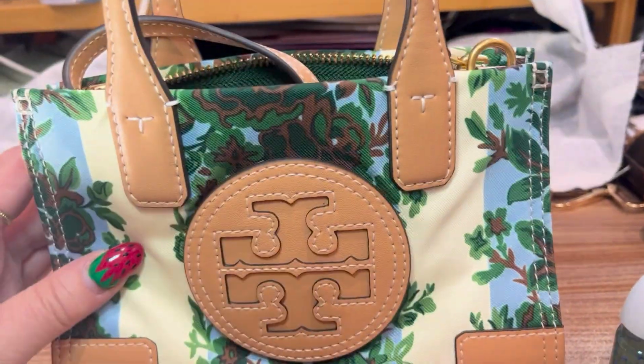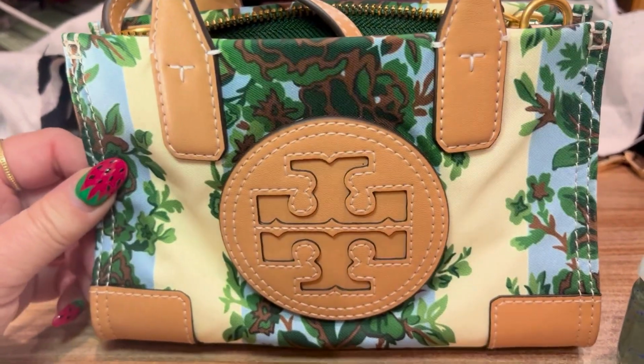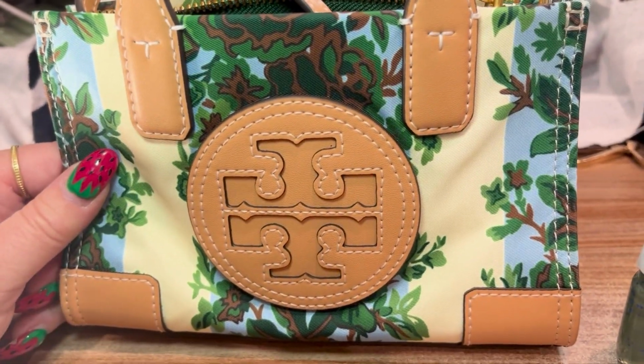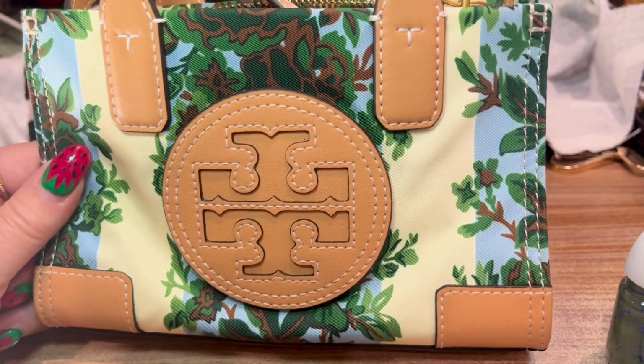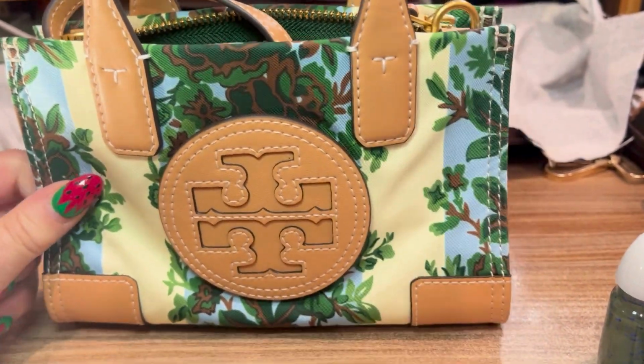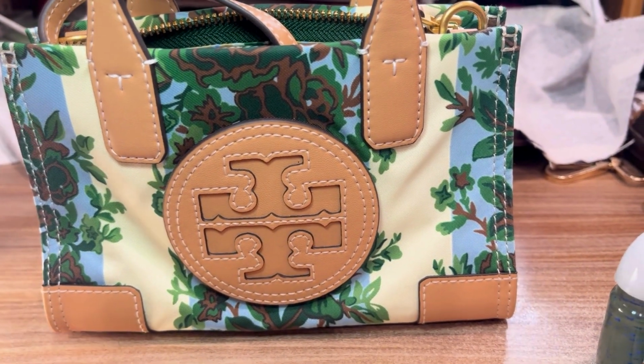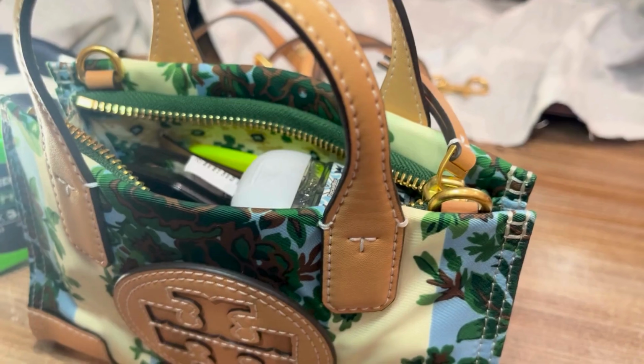I like this bag, but this is not one that I would bring sunnies in. So typically this is one I would bring to an indoor stadium where I'm not going to be out in the sun, and it is a fun kind of spring type bag. So for spring indoor events, this is a really good option for me. I will show you everything that fits in this one.